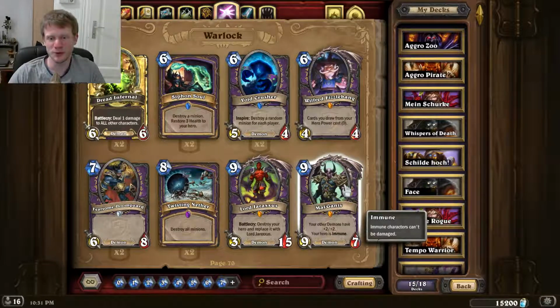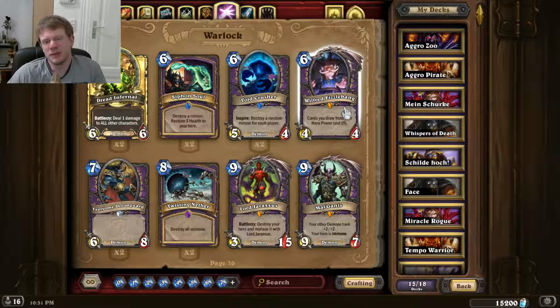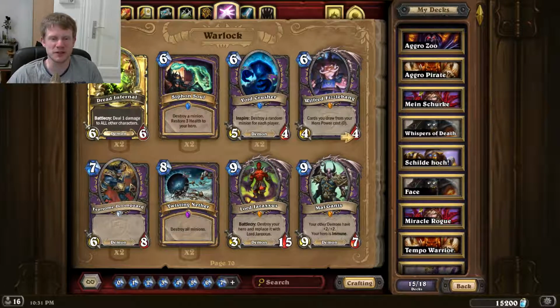Mal'Ganis is also quite cool. You put him on the board, and for one turn you're immune, and all your demons have +1, +2, and your opponent cannot do anything against it. Wilfried Fizzlebang, I'm not so sure about this card. Yeah, maybe.